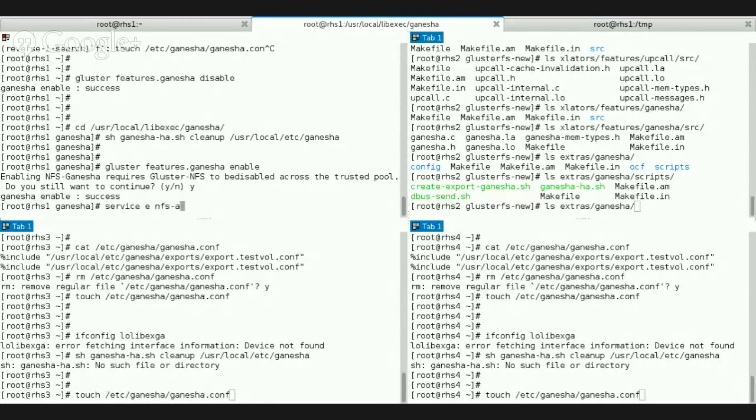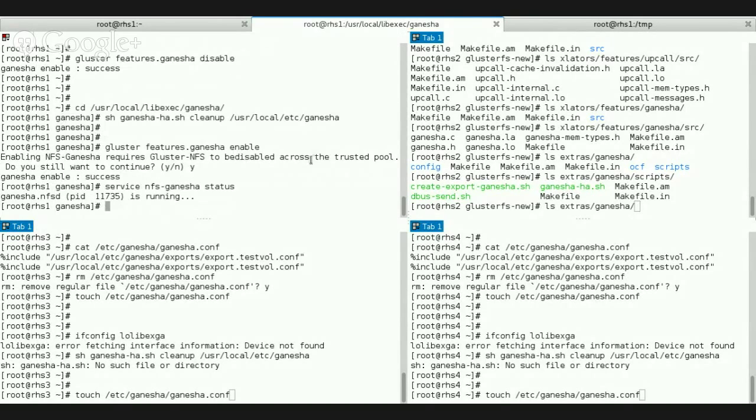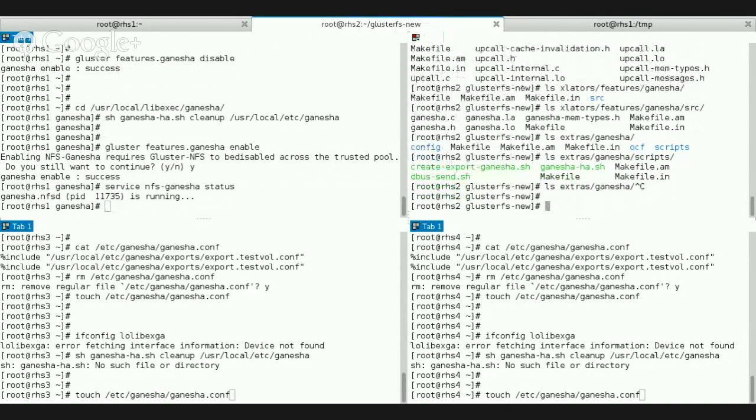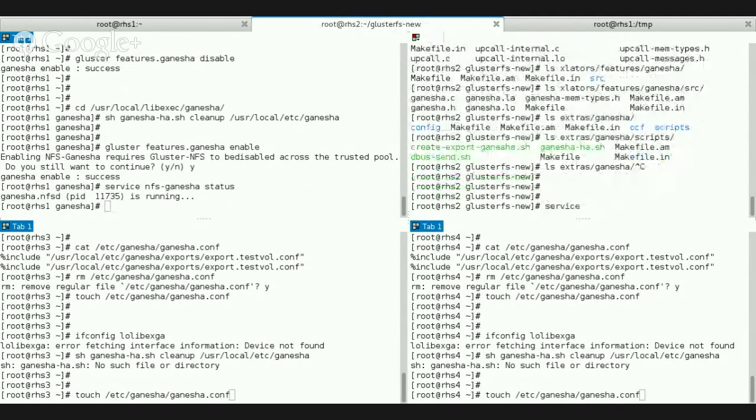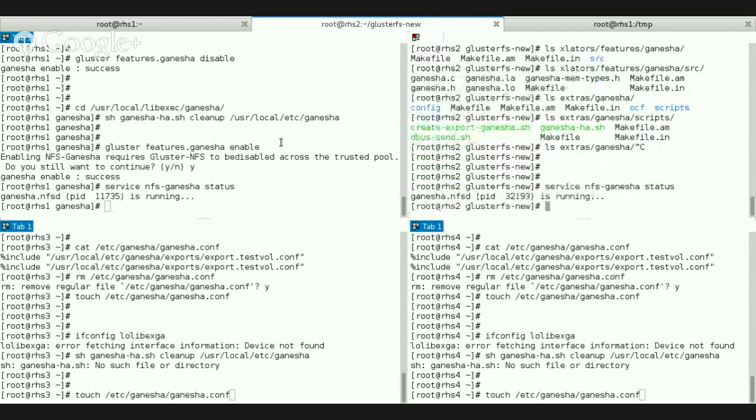Let's quickly check the NFS-Ganesha status again. Yes, it's running.